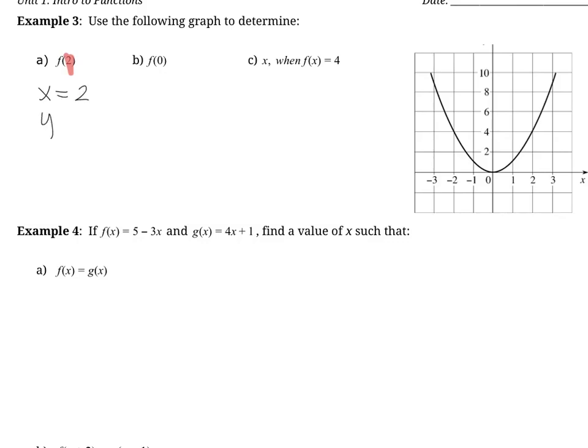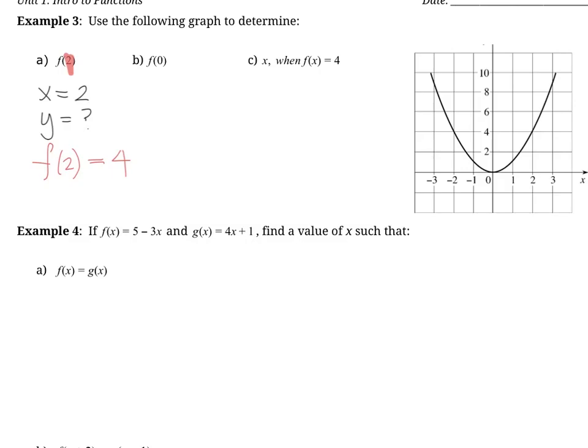Which really means, what does y equal? So y, or the value of the function, the same thing. So when x is equal to 2, what is y? Well, take a look back at our graph. Where is x equal to 2 here? Right here. So we're going to bring it up until we hit the parabola. And x is equal to 2 when y is equal to 4. So that means that f at 2, meaning the value of the function at 2, is just equal to 4.